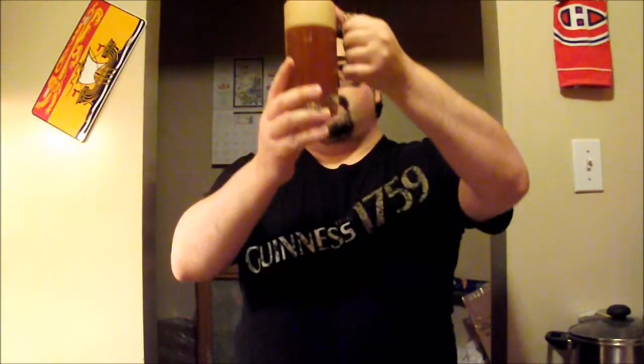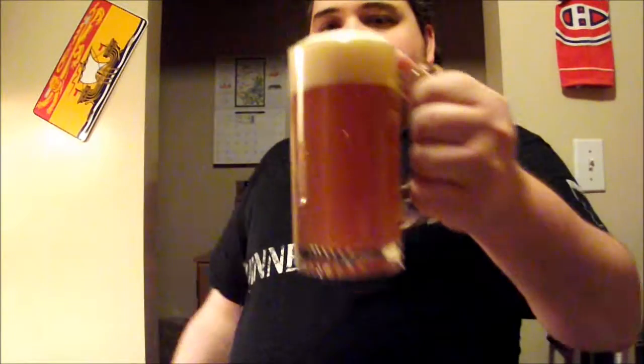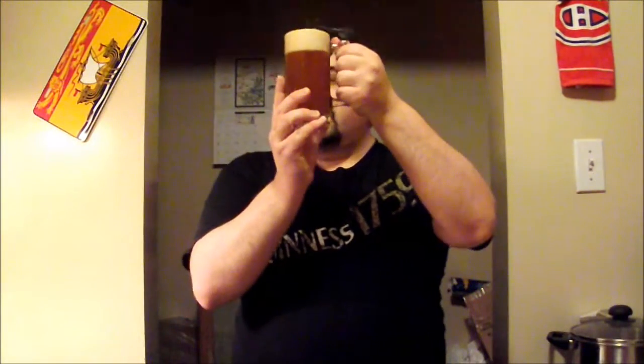It's a little light for a Weizenbock. Looks like a cider, and it does look like it's unfiltered as well. Oh, that's really cloudy. But one thing I do like is the head has this nice orange appearance, almost like a cream orange, like creamsicle. It looks almost beige, and it looks really good with this color. Although compared to other Weizenbocks that I've had, like Schneider and Aventinus, or even other bocks like Sommerschlaus or certain other dark type beers, this is really light in color.